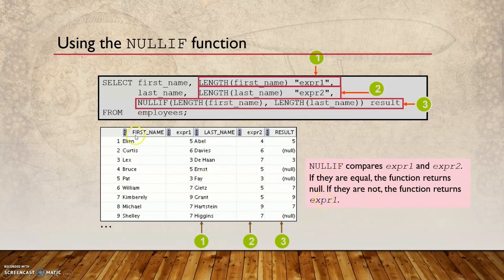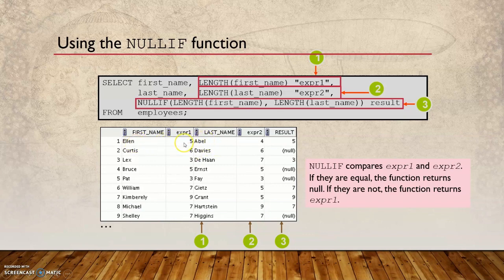So if you look at the one below, 5 and 4 are not equal, so it returns a 5. Expression 1 is what is returned, not expression 2. Only when they are equal does it return null. Here the function is length: length of the first name, length of the last name. Here it is 6 and 6, so it is null, whereas here it is 4 and 5.